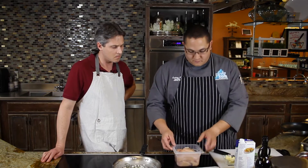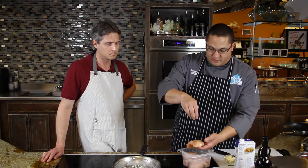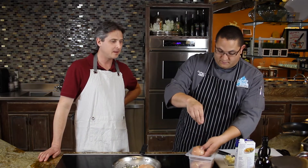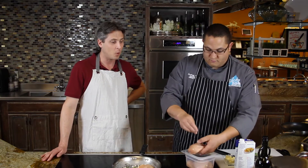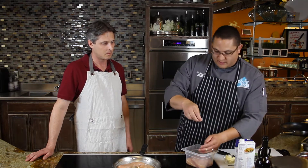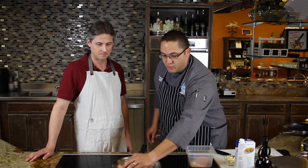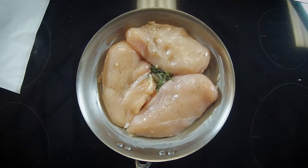We have our chicken breasts here and we're going to lightly season with just a little bit of salt and pepper, trying to be healthy. If you put a little bit of salt on the raw meat right at the beginning, at the end you don't feel like you have to add any more because it kind of seeps through the whole dish. I know that a lot of dieticians are trying to get people to move away from using salt. The amount of salt we're allowed to eat each day is very small — about less than a quarter teaspoon. They're trying different things: using peppers, spicy flavors, citrus acids to bring out other flavors so you don't need to use as much salt.